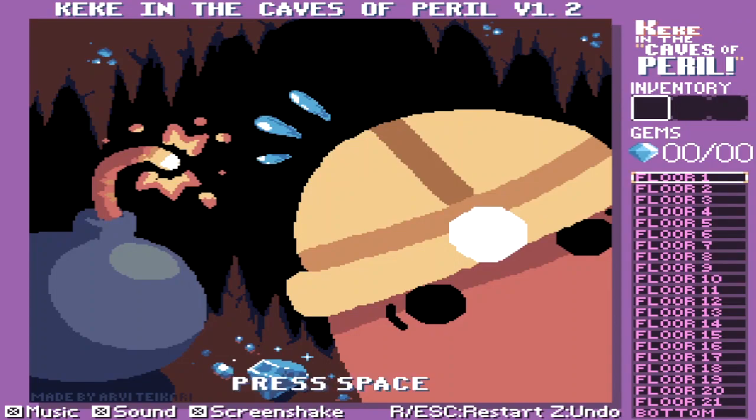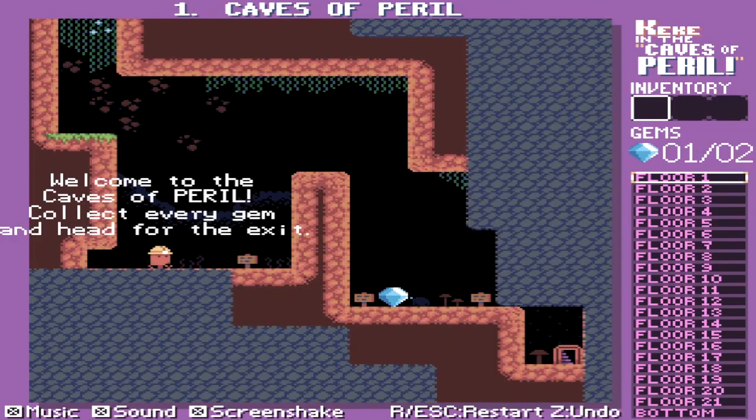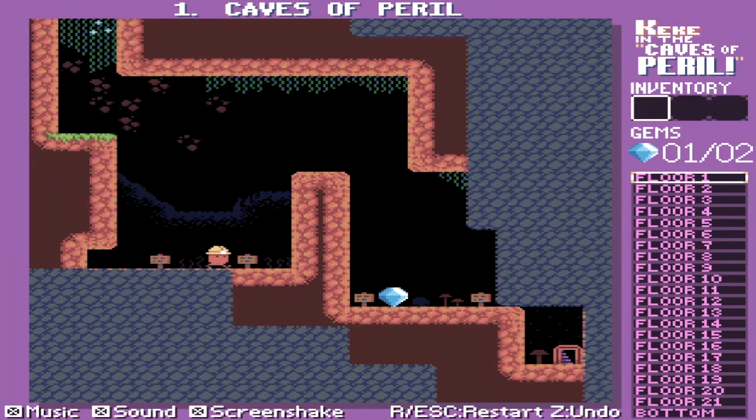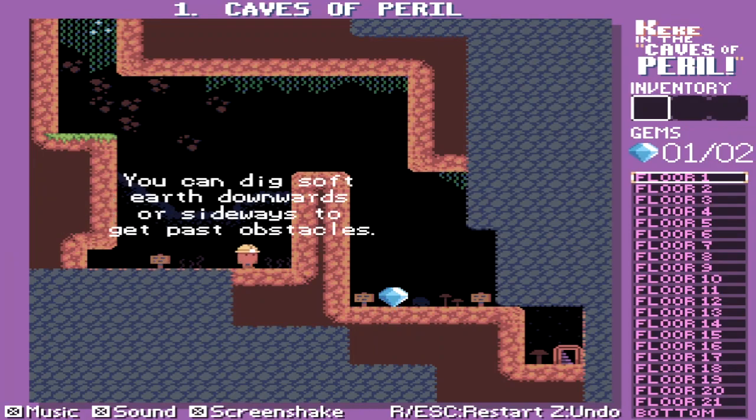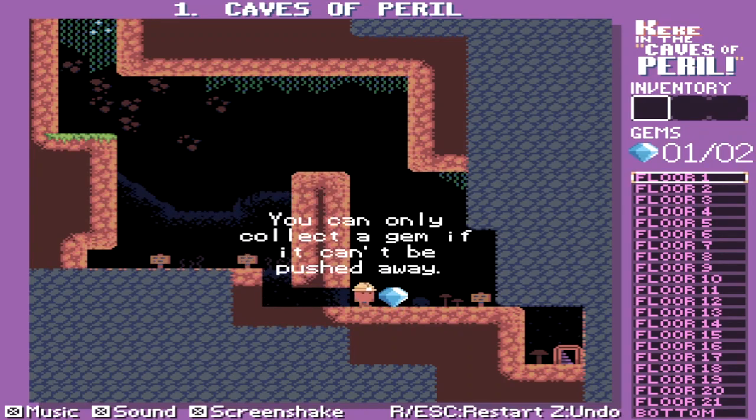Alright, here we go. Oh yeah. Welcome to the Caves of Peril. Collect every gem and head for the exit. You can dig south or downward or sideways to get past the obstacle. You can only collect a gem if it can't be pushed away.